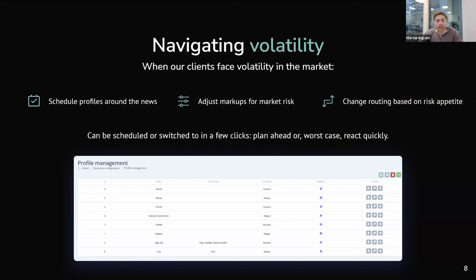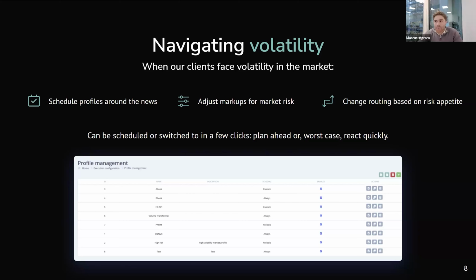And what we do basically is we've set up this high risk structure that is one of the above. And what we can do is switch to this, or schedule this to switch, for around that news event. So maybe an hour before, 2 hours before, and the same for after. And once that scheduling is finished, it's going to just switch back to your usual routing.